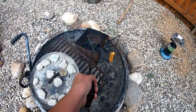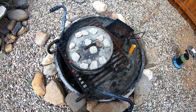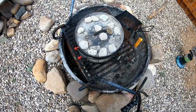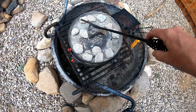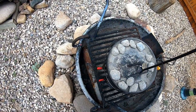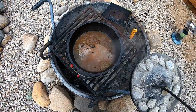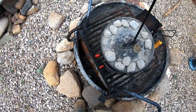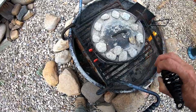Okay, I got coals still going over there because this is going to be, like I said, an all-day process of cooking this roast. So I just dumped all the used coals off the top of my lid, put new coals on, did the same thing underneath. But let me show you what it looks like. Oh, it's boiling. That's looking good. Smells good. I'm going to probably give it another half an hour and then I'll put the mushrooms in.